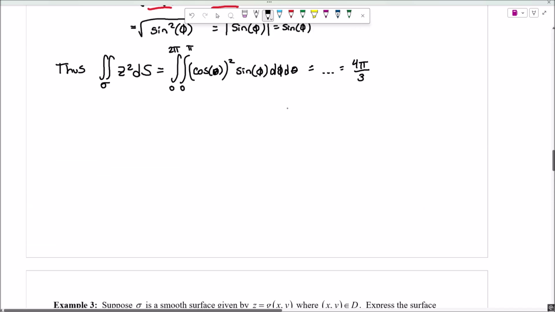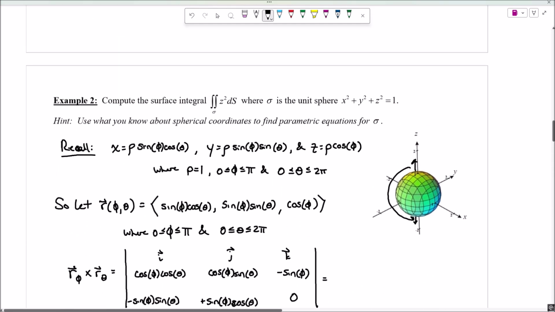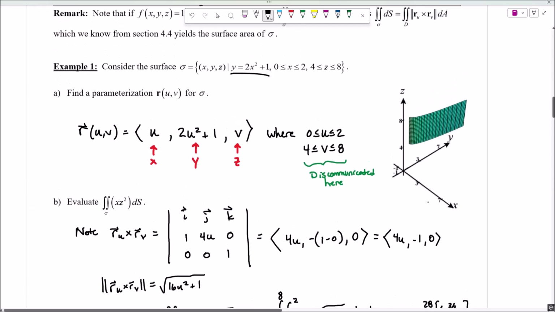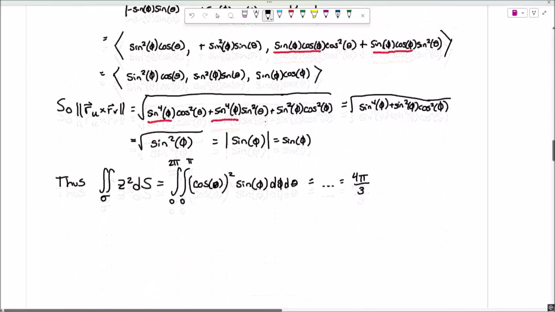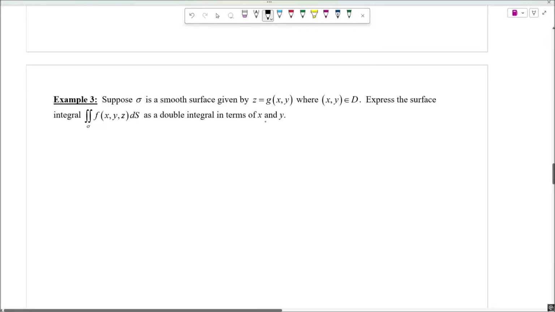One thing that you'll notice is that if I look at any of the previous examples, I was never actually working with a function. I never had something that was z equals. I never had a surface that could have passed a vertical line test. Both of these were given by some other sort of function that was not a z equals stuff with x and y. So what would happen if I had a function like that as my surface? Could I actually find a way to compute what this surface integral would be? Well, let's go ahead and actually take a look.